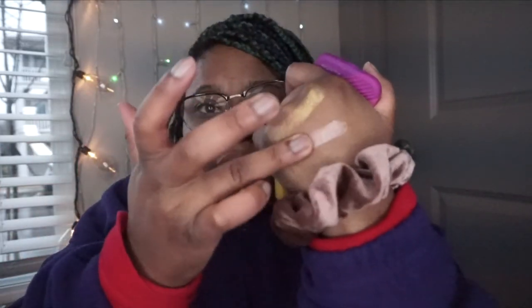Moving on to makeup — I have highlighters from Kaleidos Makeup, which is an indie brand. I have the shade Star Surfer, which is a pinky shade, and Solar Sailor. Just look at how reflective and beautiful they are — the pink Star Surfer too. They really melt into the skin and have such a pretty effect. The packaging is probably the prettiest I've seen — a rubbery, tin-like texture that feels futuristic with a cool vintage vibe.